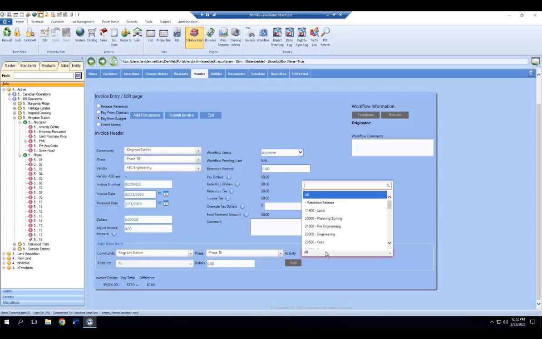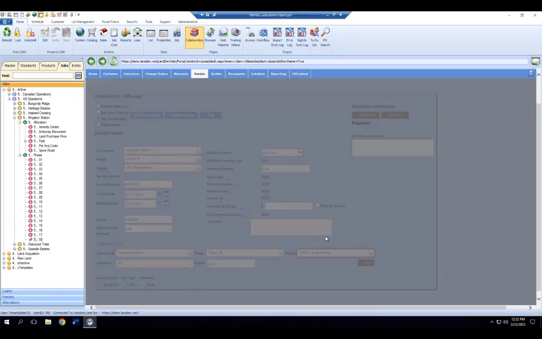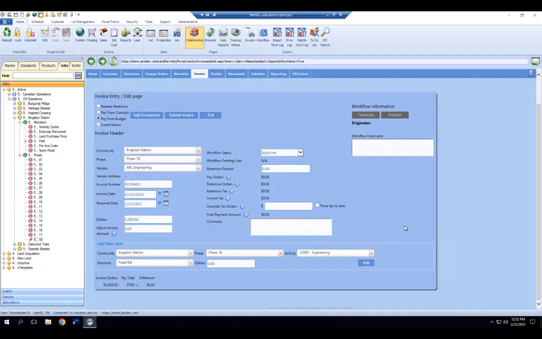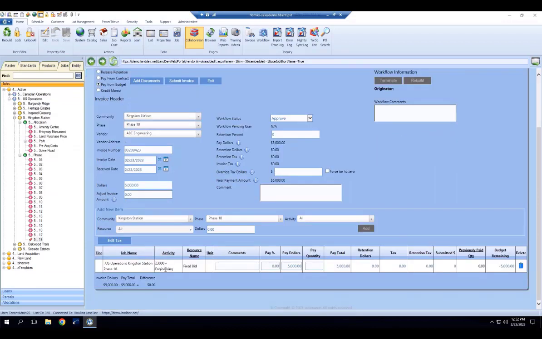So it's not a whole lot more work, but it's definitely a lot easier to just have the purchase order line items there for you to type in a dollar amount. Maybe this is $5,000 of engineering work. I can add this line item, and there is my manual invoice coded $5,000. We have the budget remaining calculation here.